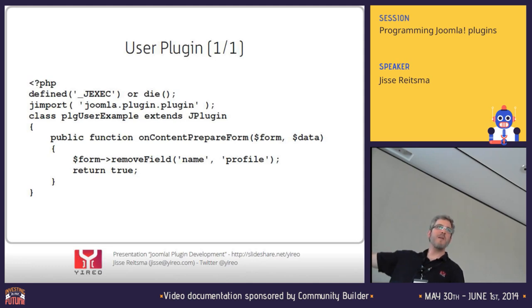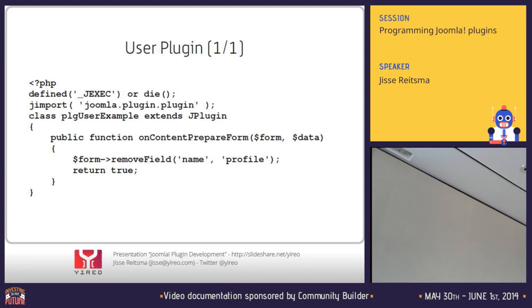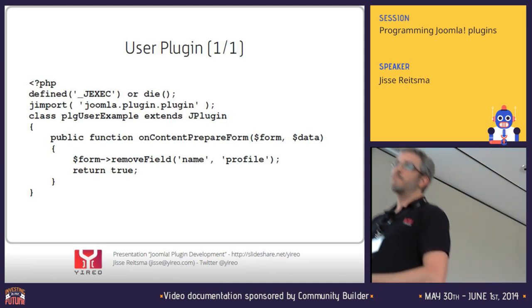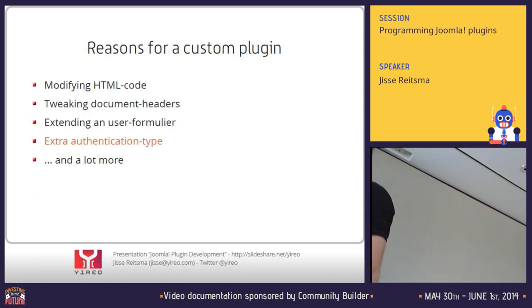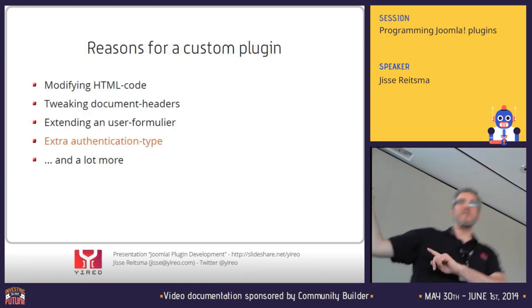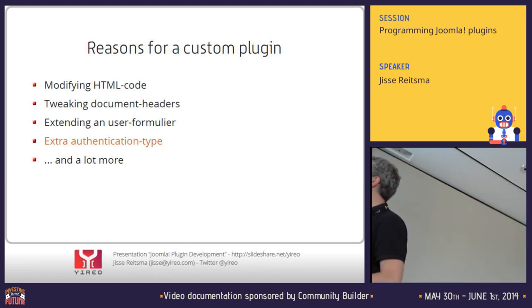Well, probably this example is breaking Joomla. Because if we have a user form and the name field is being removed, then the controller of the user component is going to complain, hey, there's no name filled in. So that's not the username, but the name itself. So there's going to be a warning. But it's just showing what can be done. Well, that's one slide. I'm going to show you the code in a bit as well. So I'll come back to that.